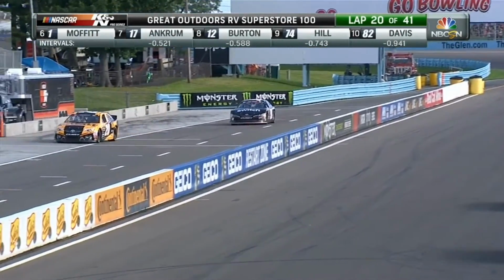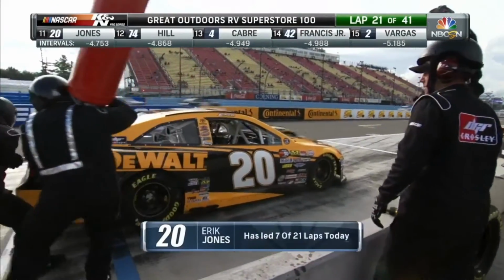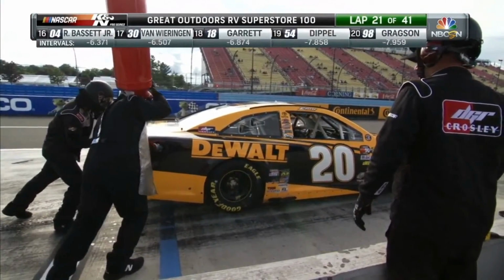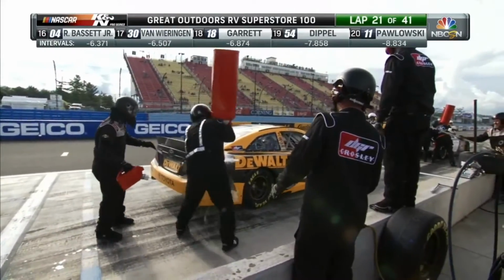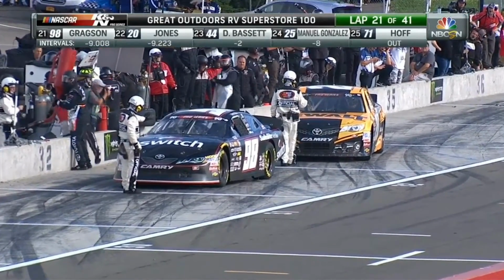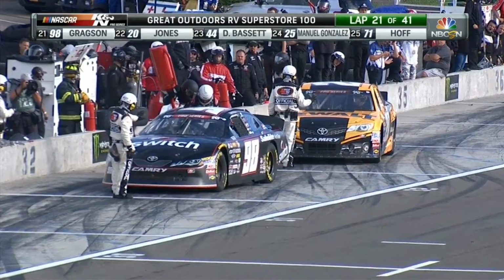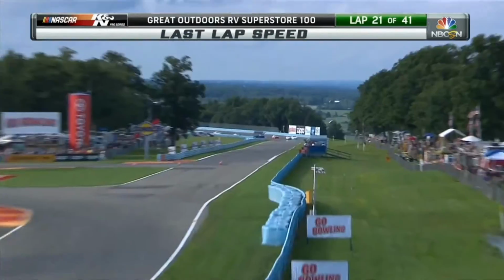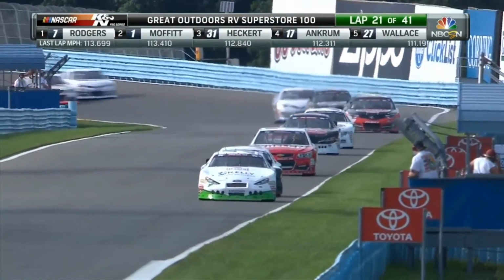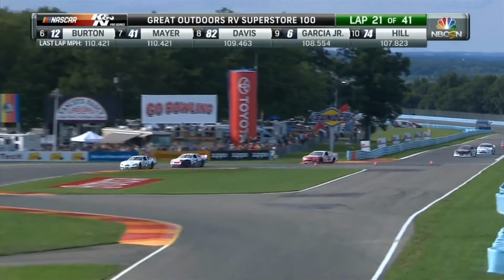Again, they'll have to take a 1-lap penalty because they took on fuel outside of the designated break. So here he is, again, just a little bit short, only 8 laps, so just kind of a splash and go to make sure he can make it all the way to the end. And they'll have to figure out a way to get that 1-lap penalty back as he starts to serve that right now. Yep, they'll let the field go by, Dylan, and once the field has passed by, just so that the timing and scoring works without having to fiddle with it, they'll let the whole field go by. Exactly, and you saw Eric Jones shaking his head in there.